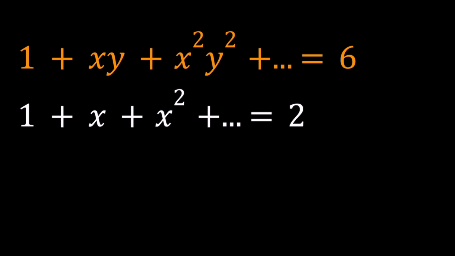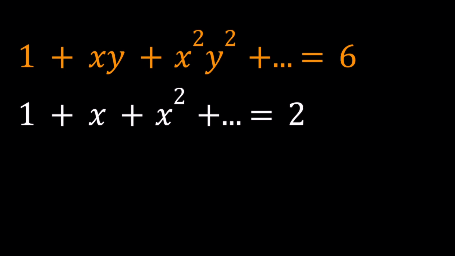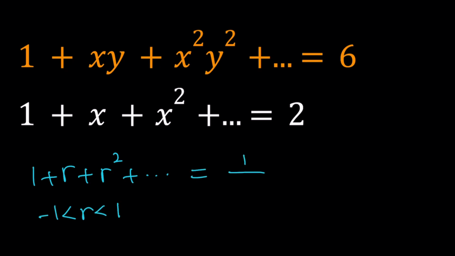So what I notice about these equations is the second one actually gives me the value of x if I use the infinite geometric series formula. What is that formula? That formula is well known, and I think you should know that for sure. And it looks like this: 1 plus r plus r squared dot dot dot, where r is between -1 and 1. Then this becomes 1 over 1 minus r. In other words, this converges to that value.